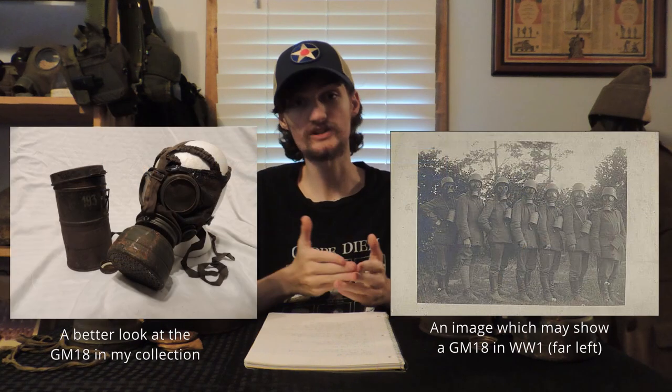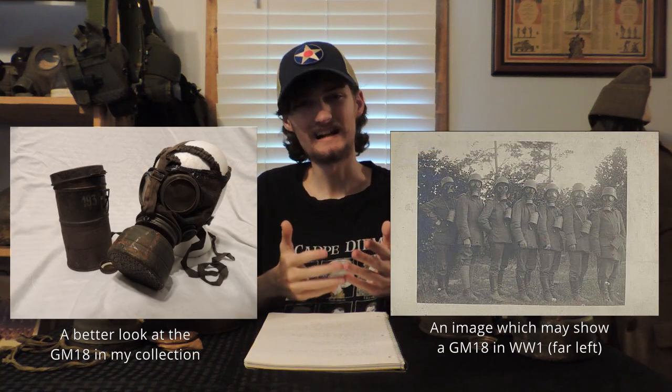The GM-17 Leida Maske was not replaced but continued into the GM-18 Leida Maske, which we have right here. The gas mask respirator wiki does say it was replaced, but I'm not seeing much evidence of this really being used all that much, so I can't say it fully replaced the GM-17. The GM-18 saw usage in World War I by the Imperial German Army, post-war by Reichswehr forces, and in World War II was used by both the Wehrmacht and the Luftschutz — the air raid civil defense unit within Nazi Germany.